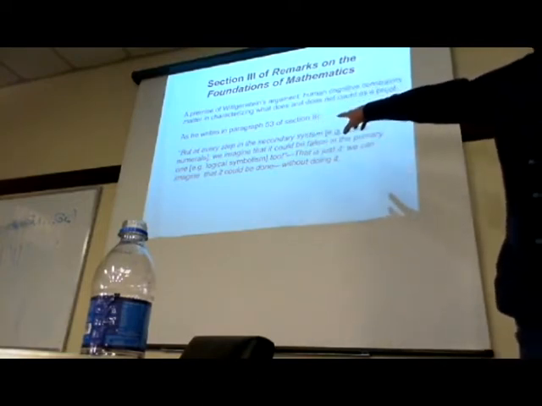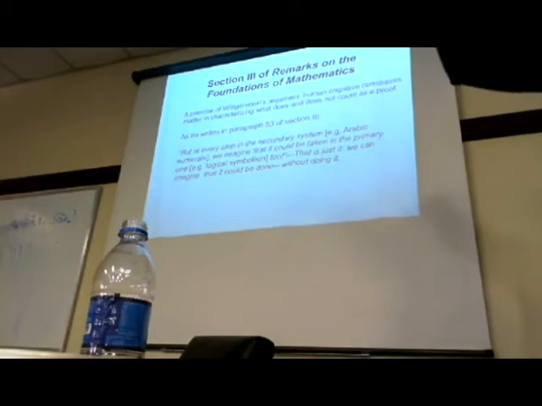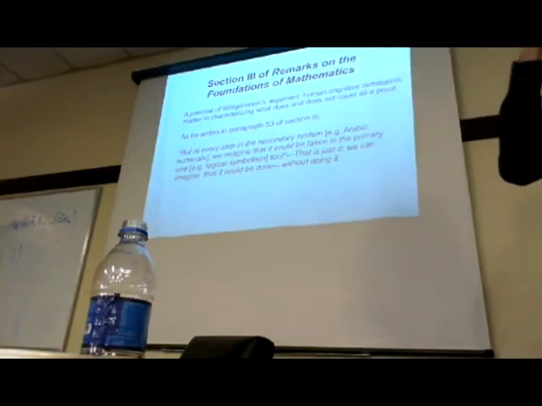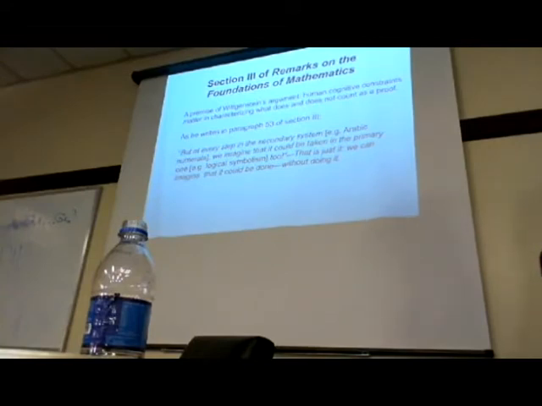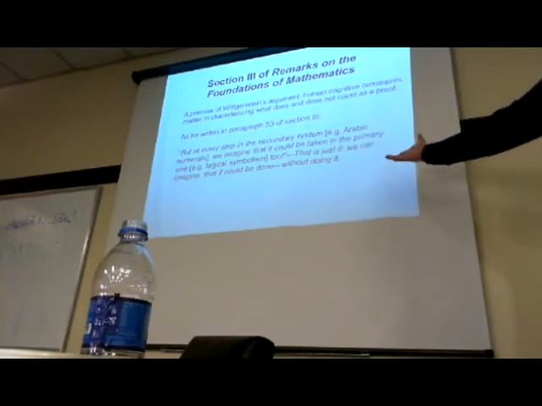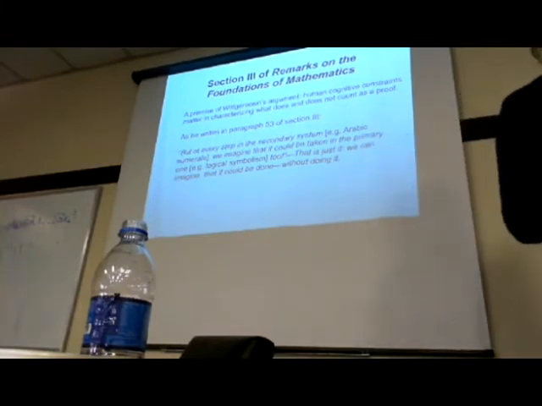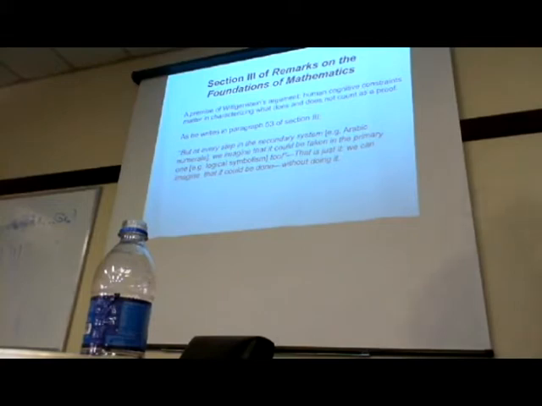The reference to the secondary system is the Arabic numerals. The reference to the primary system is the logical symbolism. So this guy says, but every step in the secondary system, we can imagine could be taken in the primary one too. And Wittgenstein's response is that, well, that's just it. We can imagine that it can be done without doing it. No one does it. No one works in Russell's Principia Mathematica. It's unworkable. It's in a very real sense infeasible, for a very obvious reason. You can't tell 16 variables from 15 variables in a list.